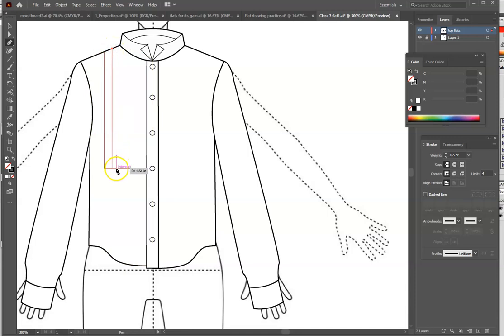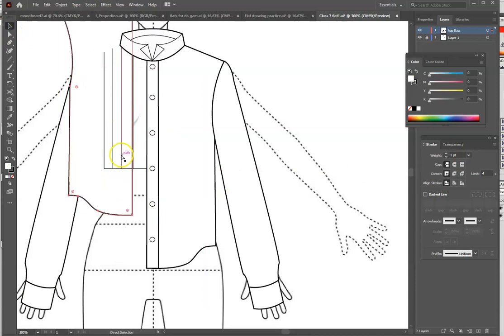draw straight, shift key, enter, shift key, enter, shift key, enter. Then now let's select this. Oops.